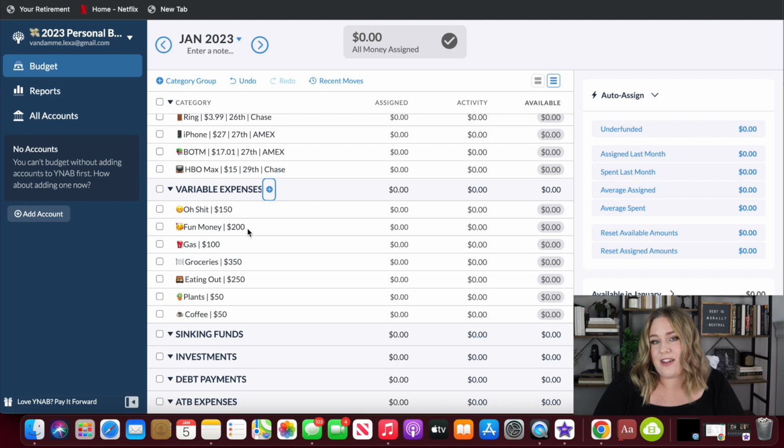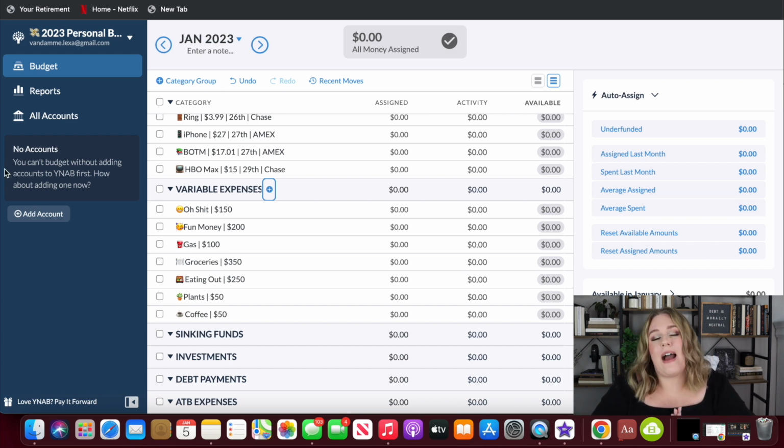But there's another type of sinking fund that you might not know when you're going to need that money for that expense, but you do know it's going to happen eventually, and you can still plan for that expense similar to how we plan for our variable expenses. A good example of this is always car repairs. I don't know exactly when or why I'm going to need to get my car fixed, but I know it's going to happen. So I can start setting money aside every month to be prepared for whenever that comes around.